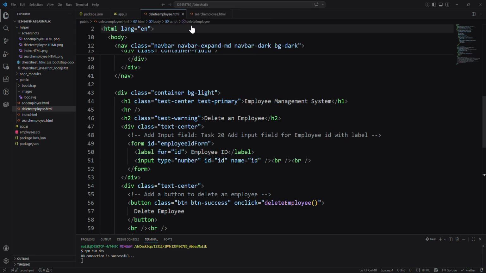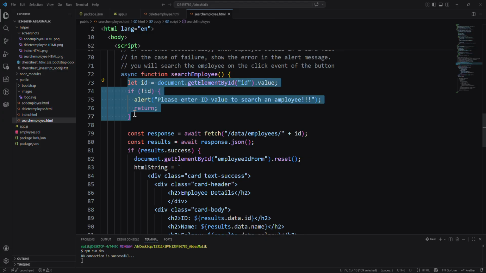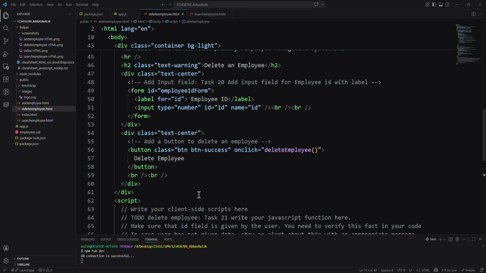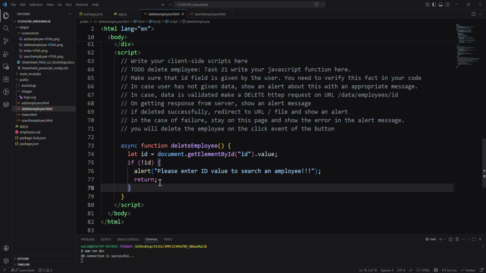If we look at the search part, it is the same thing we need to do. First of all, get that ID value from that specific input field and check if the ID value is given. If the ID value is not given, then we tell the user to please enter the ID to delete an employee rather than search an employee.